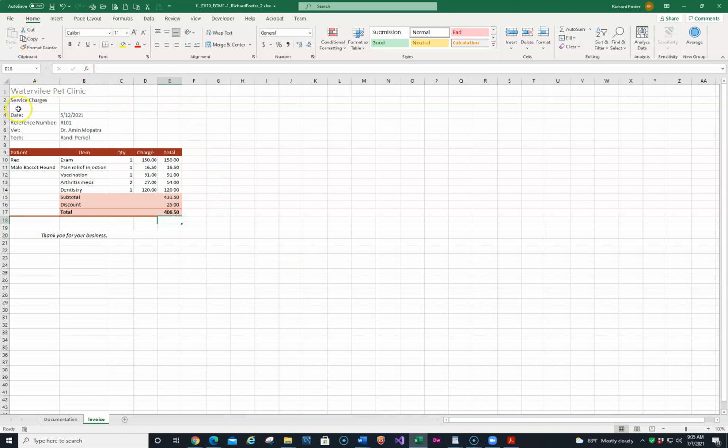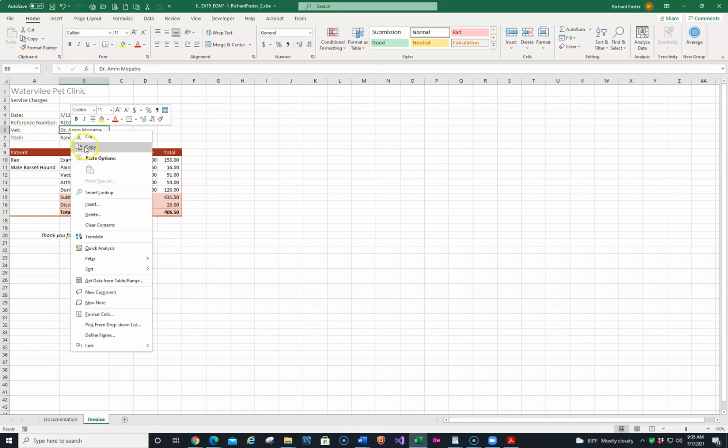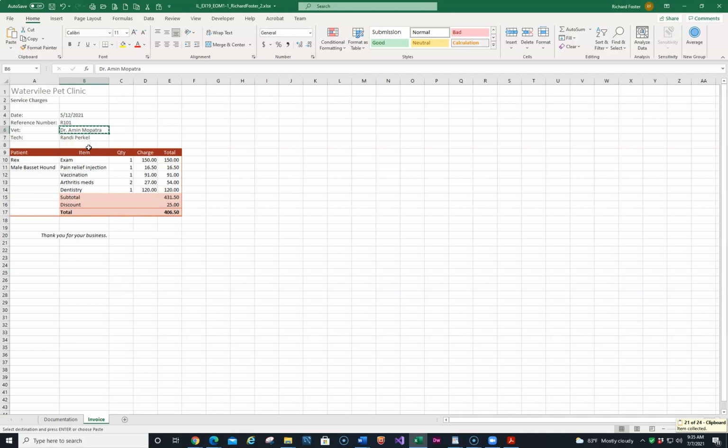Number 9, copy the content of B6 and paste it into B20. So here is B6. There are many ways to copy. I'm just going to right click and choose Copy, and then it says go to C20. So I'm just going to type in C20 and click on Paste. So that looks pretty good. A good time to save it.